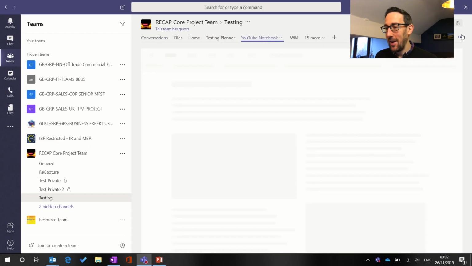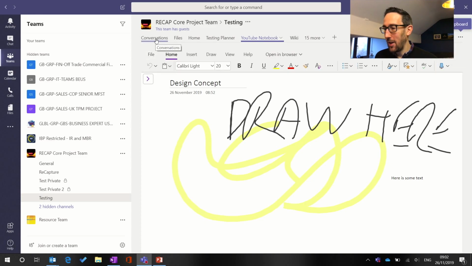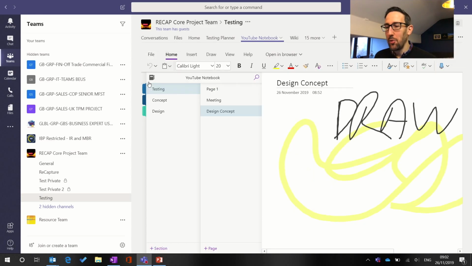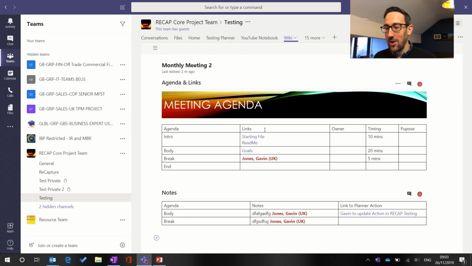You could obviously get a link from the tab by getting copy link to tab, but then it might jump them into a page that you don't want them to see, because it might be you've got loads of stuff in here. You can't then link back to a specific page. Wiki solves all that problem, because like I just said, you can at mention the person directly in the wiki, or you can chat specifically about that section, which is why we went for wiki for our usage.